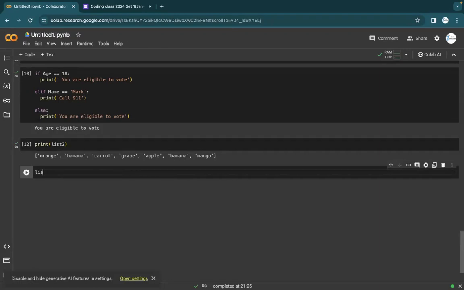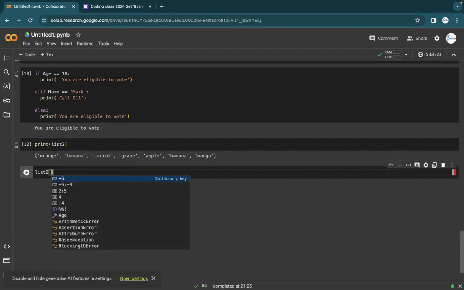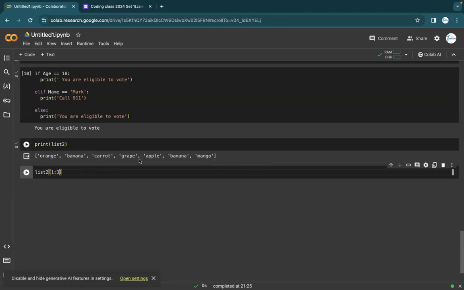Then you open a square bracket. You want to change the values of banana, which is 1, right? And you want to change the value of grape, which is 3. So this is 0, this is 1, this is 2, this is 3. Grape is 3.